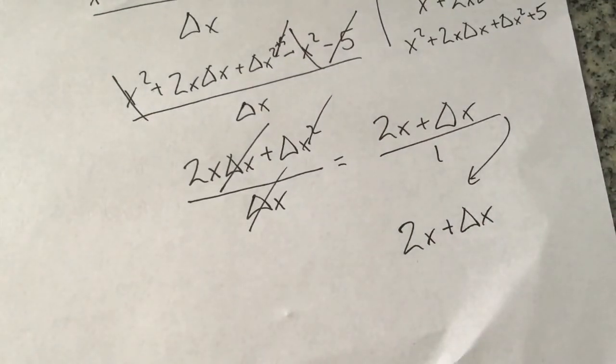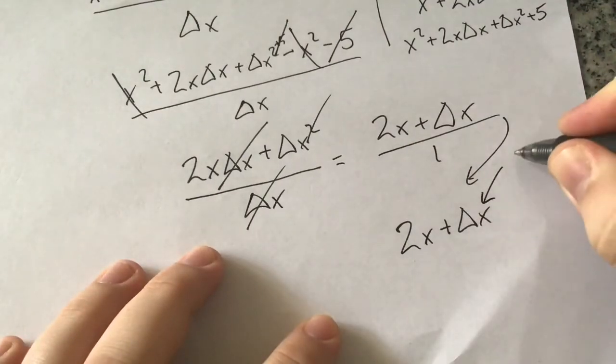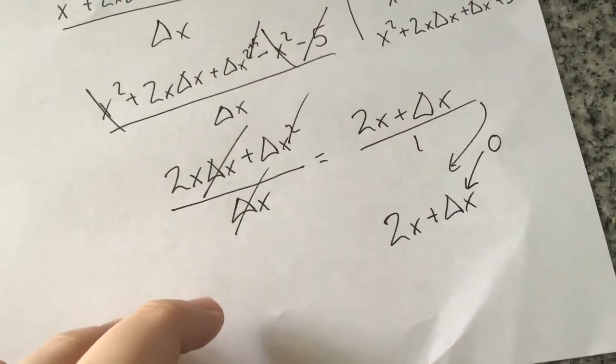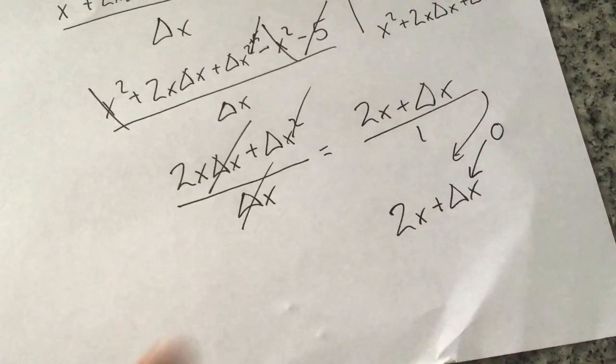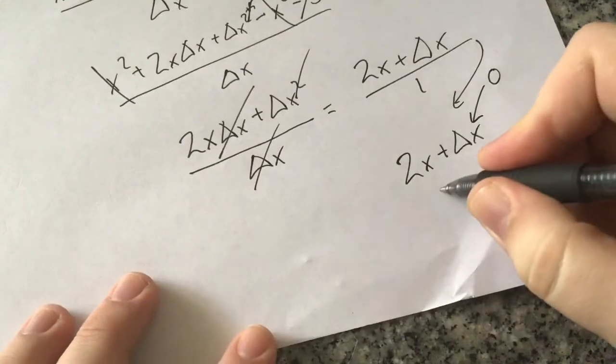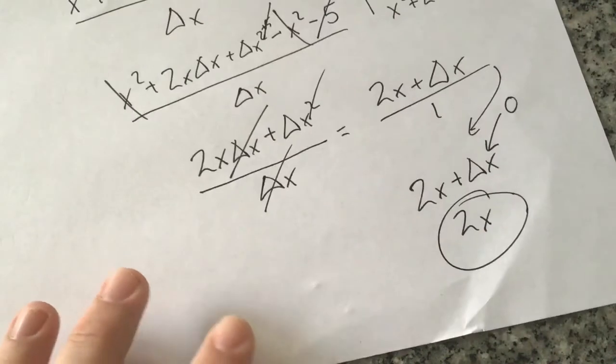Now what's really exciting here is that from the beginning we said we were finding the slope of a single point. And if you're finding the slope of a single point, then the change in x, or the change in distance, must be 0. There's no second point to go to. So we have to acknowledge that the value of the change in x is actually 0. So we wouldn't add 0 or anything like that, kind of like what we saw with the projectile motion stuff. So we just don't even write it as part of the equation if it's 0. So that leaves us with just 2x.